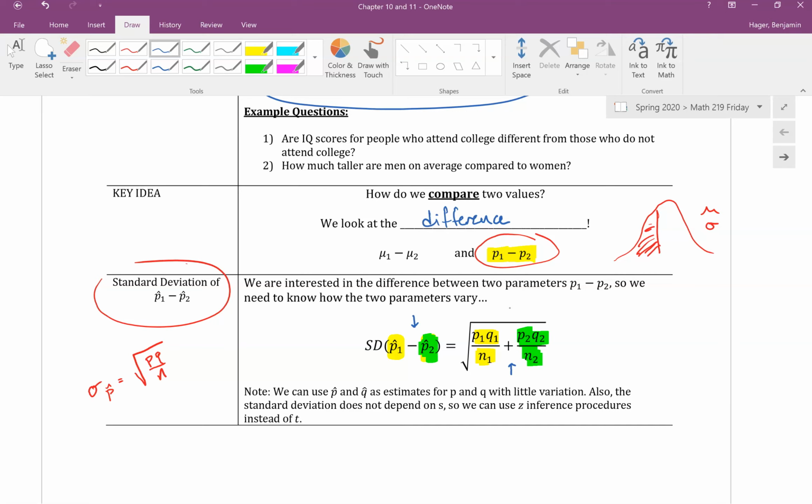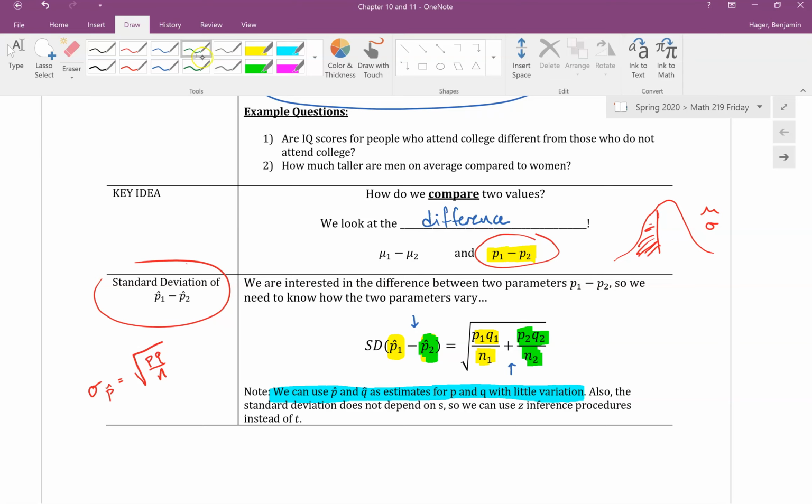Okay, and they also give a note in here, which they did in Chapter 8 and 9: if you don't know population parameters like p and q, you can use the estimates, p hat and q hat, and it won't cause much of a ruckus in your answer. In other words, it's pretty safe to use p hat and q hat in place of p and q, which were the actual population parameters.